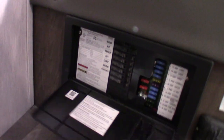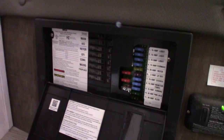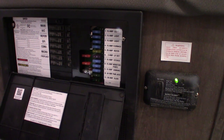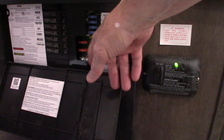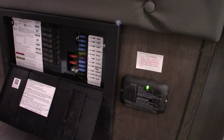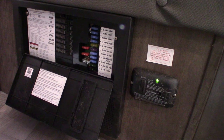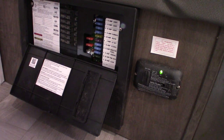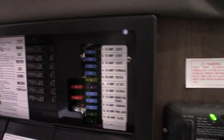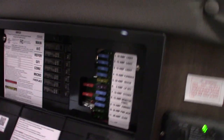This is the power converter — it converts AC to DC power. On this side you've got 120V AC circuit breakers just like at home, all labeled. On the other side, the 120V AC is converted to 12-volt DC — these are 12-volt fuses, all labeled. This is also a battery tender — it'll keep your battery charged when you're plugged into shore power. One important thing: these two 40-amp fuses are masters. If you ever have an issue with a power surge or lightning strike and the 12-volt side goes out, always check here first — that's 99 out of 100 times where the problem will be.